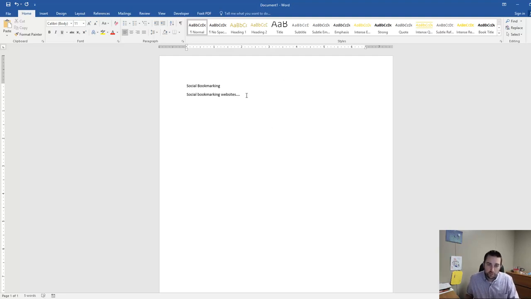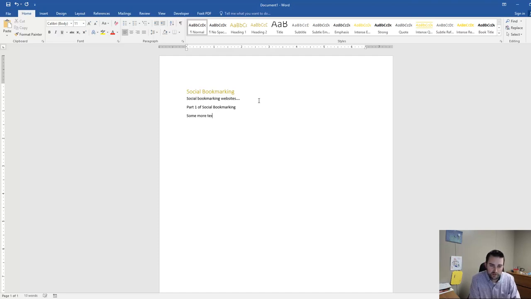To apply a style, let's say we want this to be a heading 1, we'll select the text and select heading 1. These predefined styles in the styles group of the home tab just apply that formatting. It also does some other really cool things. We'll leave this as normal text. Let's say we have part 1 of social bookmarking.